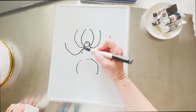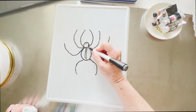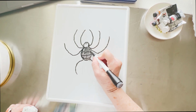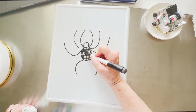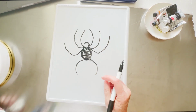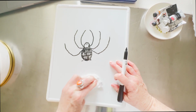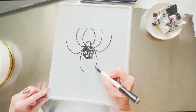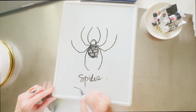And I'm just gonna erase this really quickly too, because I wanted to show you we can also bring elements of design into the animals. There are how many different types, millions of spiders on planet Earth? And maybe one looks like that, and maybe it doesn't. But take the liberty and the freedom of bringing an element of surprise and design into the design and coloration of your spider. I'm looking at this and I think actually this is probably more appropriate. There you go, spider. Thank you for making them this week.